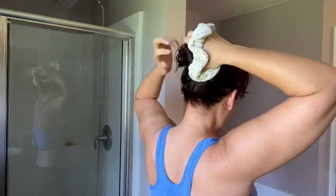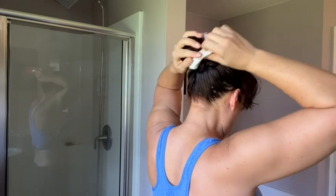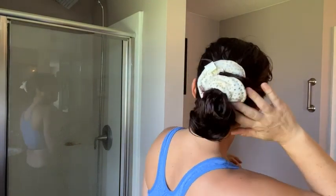But to be able to also put my wet hair up and have some of the moisture absorbed is really nice. I find that although my hair doesn't completely dry from the scrunchie, a lot of the excess water is absorbed. So when I am trying to get my wet hair out of my face, whether it's from taking a shower or from taking a swim, nothing absorbs water like this absorbent scrunchie set that I have from Kitsch.